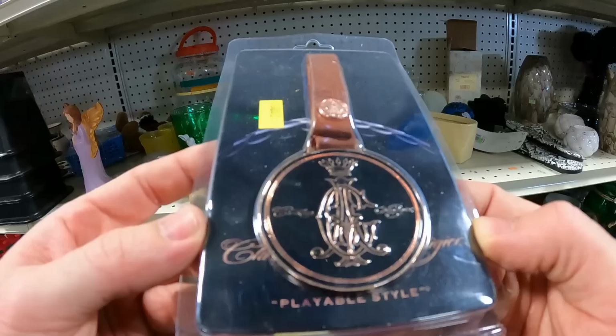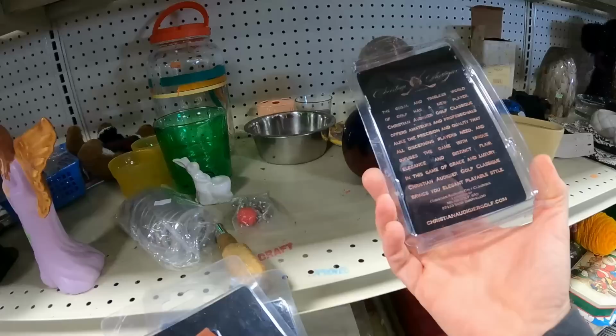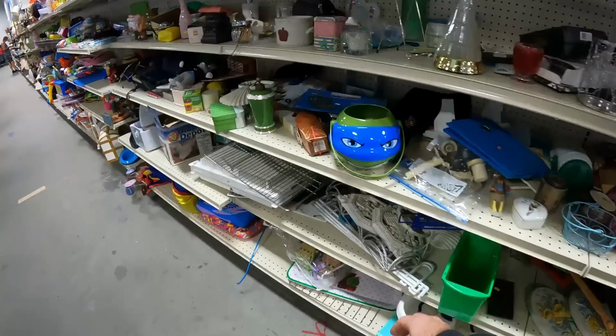Alright, so I already picked up a decent combo unit. Then I find these things. These are actually golf tags, and I usually always look up new in container golf tags, and they were asking I think $3 a piece for these. Not a very good price to flip online. I did look them up, and they only comped out at like $1 a piece.